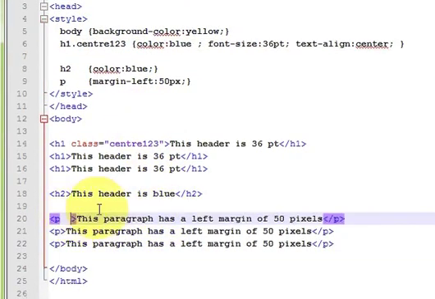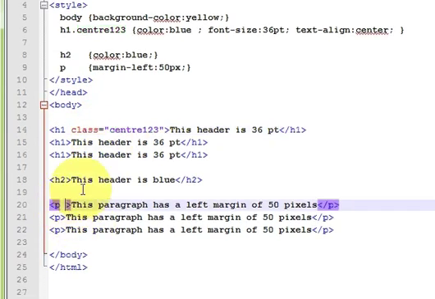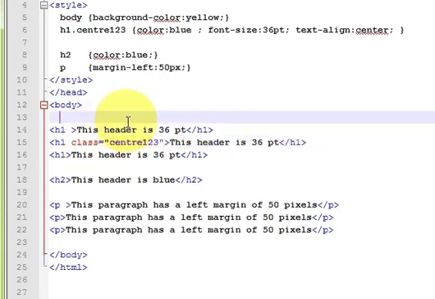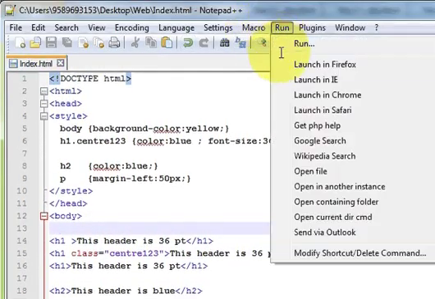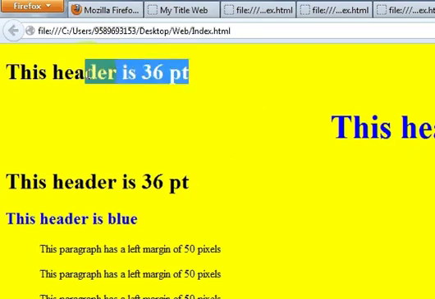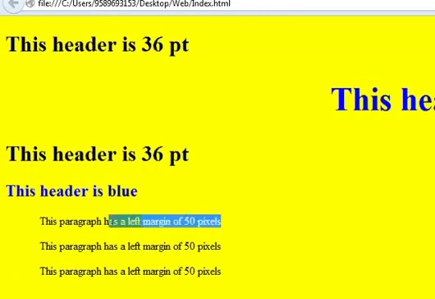And when I apply this class to another paragraph also, it will not be applied. So we tried for this second h1 tag and saved it and ran the program, and it applies to the second. So first is this, second is this, and third is this, right?